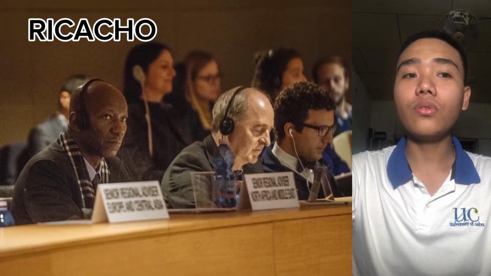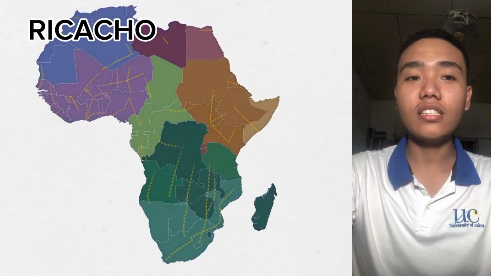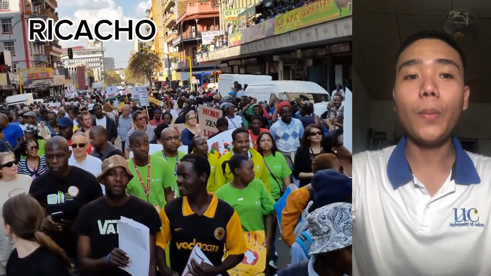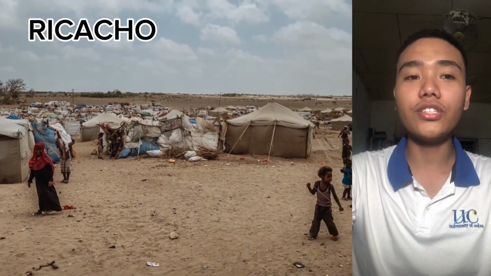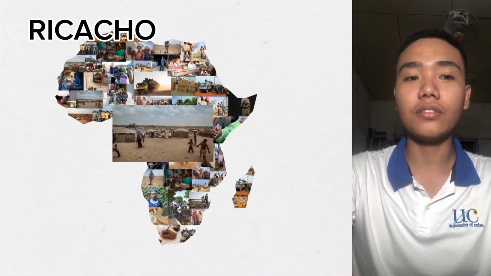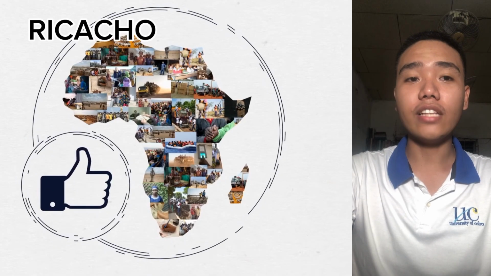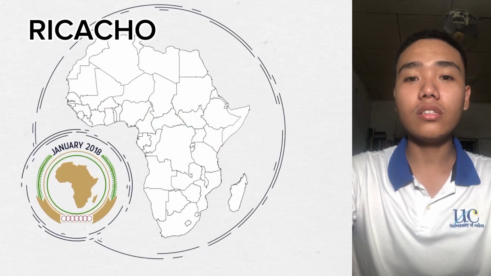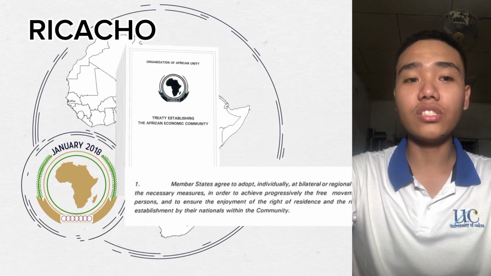Now, let's look at the receiving countries. One of the biggest advantages is that migrants help fill labor shortages, particularly in low-skilled or essential sectors like agriculture, construction, and healthcare. Migrants also contribute to economic growth and spend money, which boosts local economies. Plus, skilled migrants can help innovate and drive industries forward.